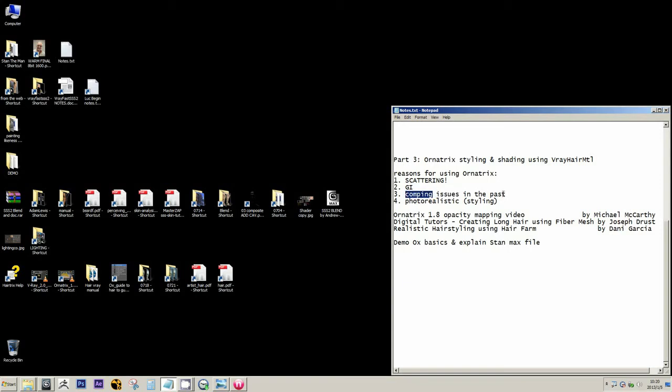But at this point, when I was planning, I'd rather, if possible, render the hair together with the character. I had a successful project just before Stan where I did just that. I was already using Ornatrix.